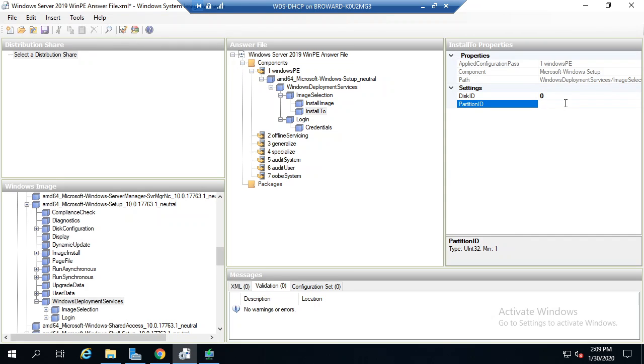The first partition, because this is going to be a generation 2 machine, if you look at any other videos on the web, they don't even go into how to do this. They only talk about generation 1 machines, because you have to go through a bunch of work to figure out the partitioning scheme for generation 2. In a generation 2, the first partition is that system EFI partition.